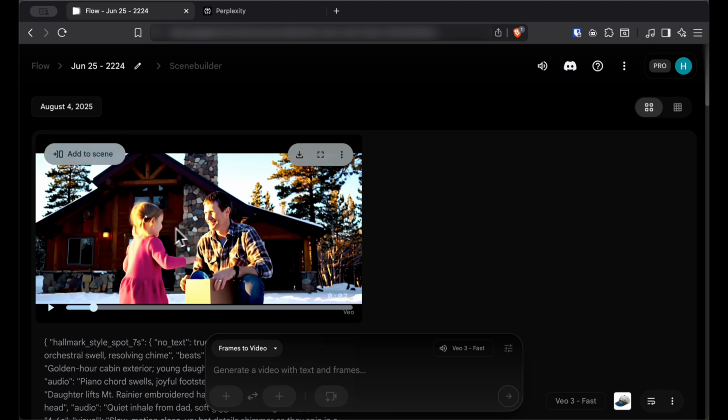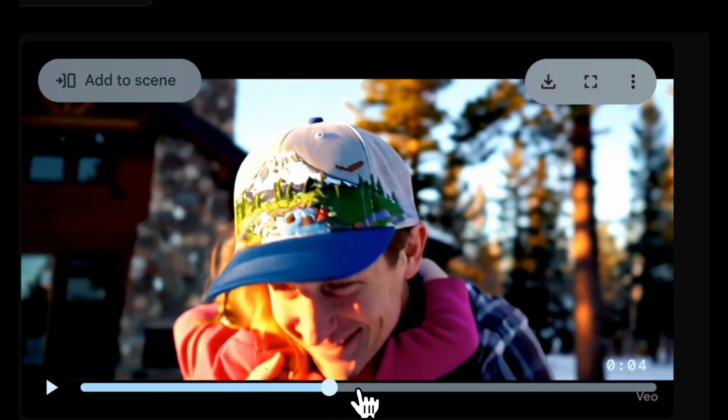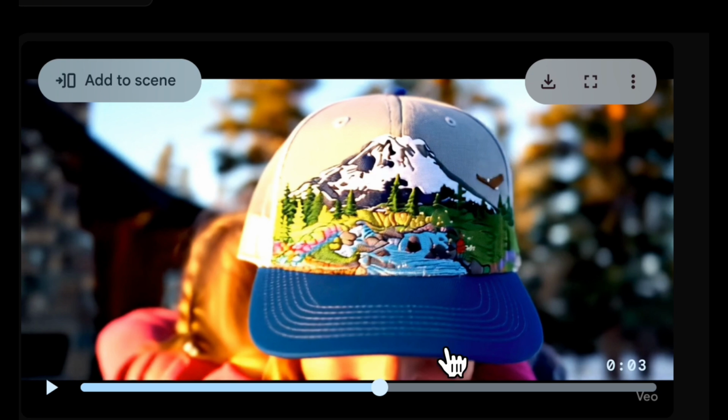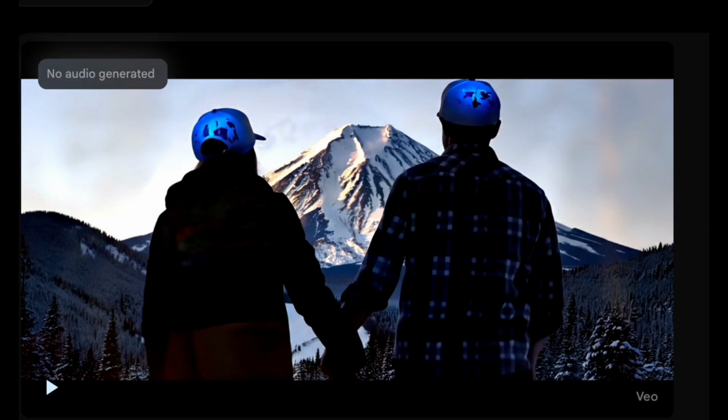I really like that. I think this scene was so much better. I definitely feel cozy and it's so memorable because it's a younger child that has this hat and puts it on their dad, and I love how it slowly zooms in and they're hugging it out, but you're super focused on the hat, and then it transitions to her growing up and they're both wearing the hats, with the mountain in the back.